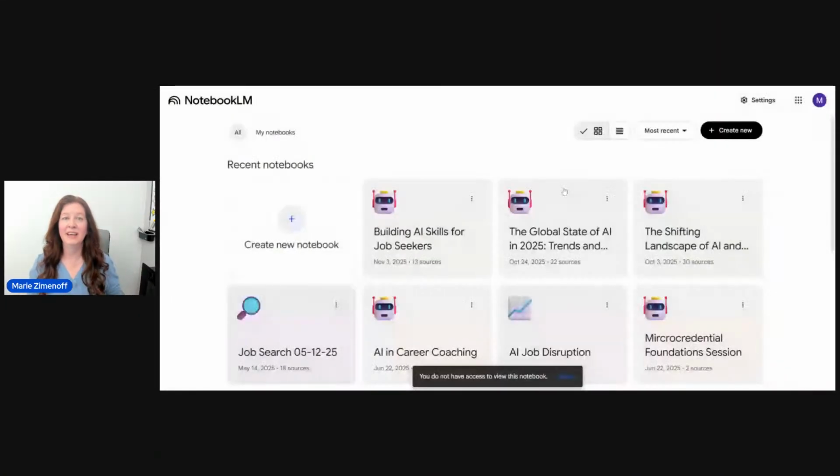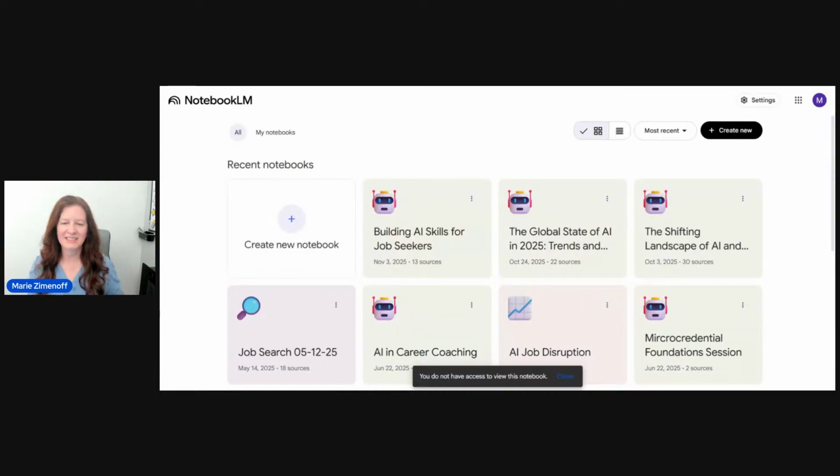When you go into NotebookLM, it should be free. We've had some colleagues say that they're having trouble getting access to it, but as far as we can research, it is still a free option for you to create a notebook. You can get up to 50 of them for free with a free Google account. And in each of those, it depends on your level in Google, but you can have 20 to 50 different sources. We'll look at the sources here in just a second.